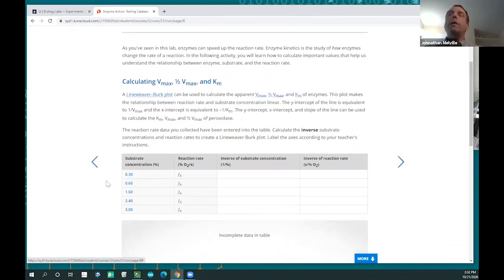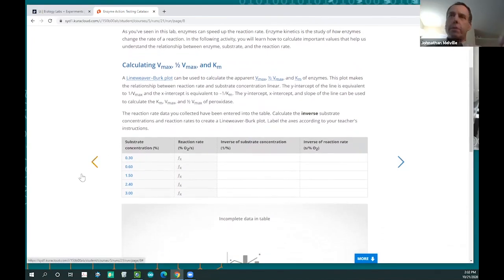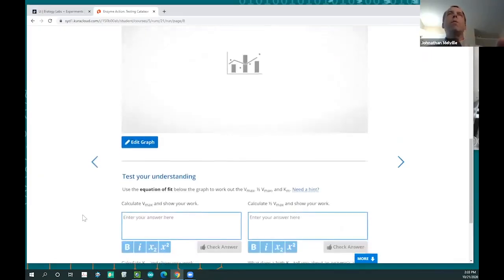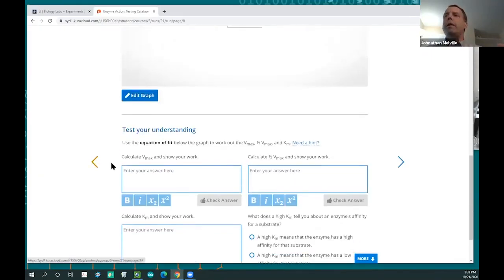And this automatically uses the data that's in LT. So you can, once again, collect your own data or use the sample data. And one of the beautiful things about LT is that if this is too complicated for your class, you can remove that. If you just wanted to look at one part, you could edit that and change it. And once again, there's going to be a test of understanding here as well.